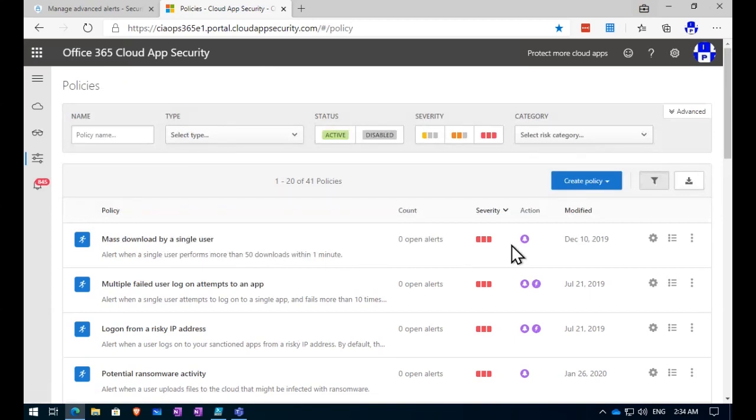Across the page, you'll see its severity. You'll see the actions that it's taking. It's going to create an alert for me. I can go in and edit the policy. I can also look at any matches that are happening, plus I can take any activity that is also potentially happening down this end. Now, if I drill into it, all I'm going to do is click on it.